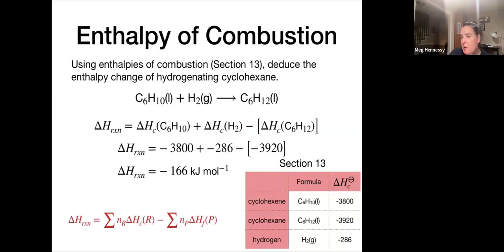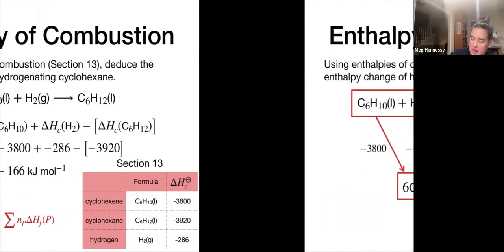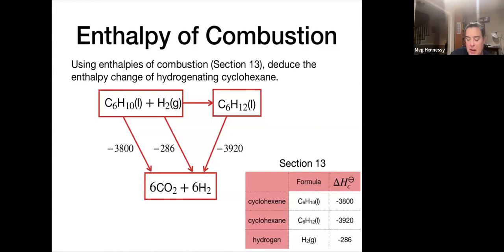Okay, we just solved this problem. We said it's reactants minus products because it's a little bit goofy, but straightforward. And so just to show you why the formula is different, I set it up as a cycle again. Combustion is about adding oxygen to things and making sure that you make carbon dioxide and water. And so combustion is going to be the forward red arrows. So one more time, I'm interested in going from the reactants to the products. If something isn't in the data booklet, it would be given in the problem. My little box on the right-hand side shows the values that you would have access to.